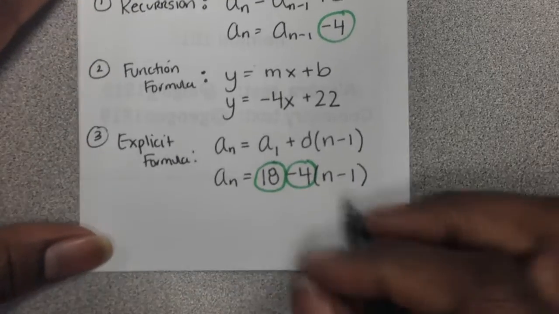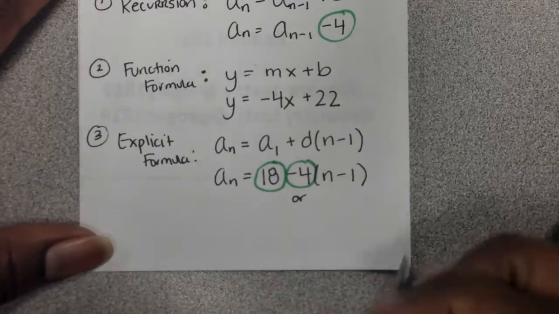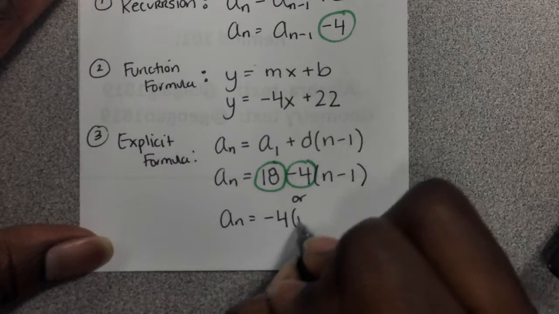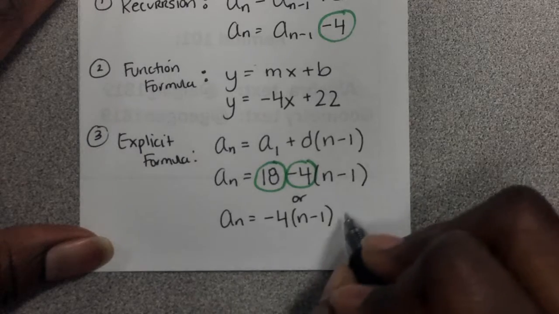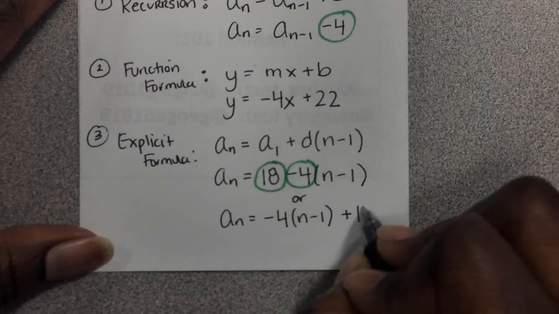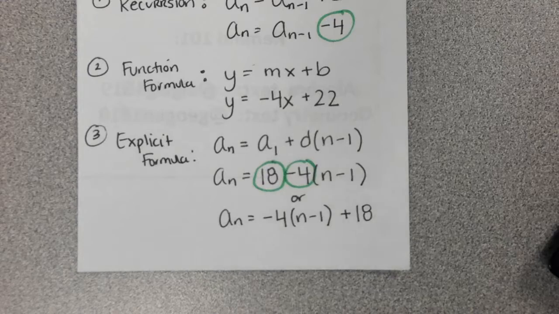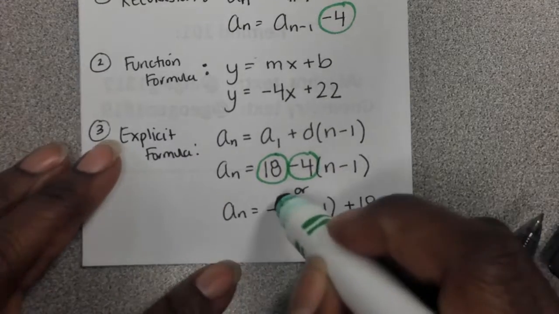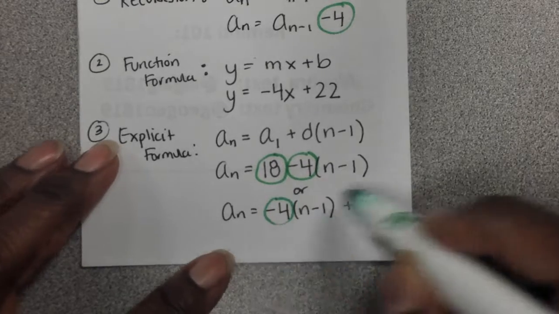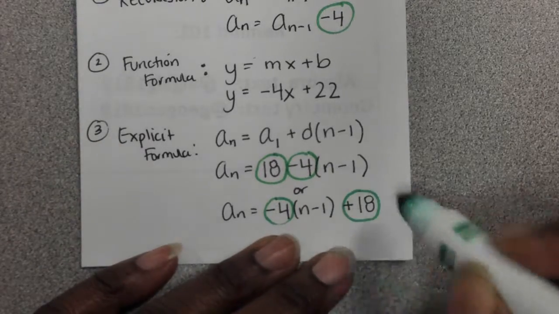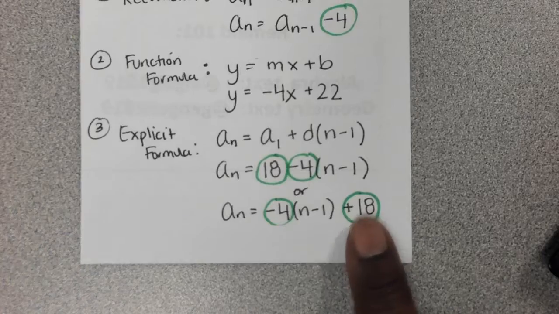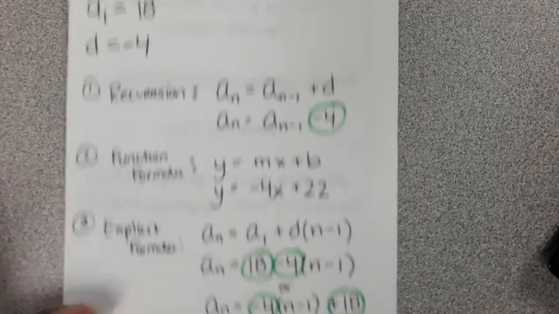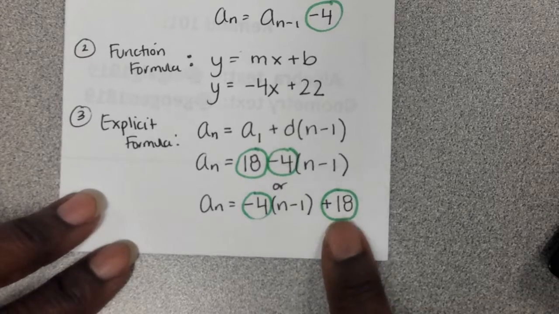The only thing is, sometimes on tests, they like to trick you. So they will write it by putting D with the parentheses in front and then the A1 back here. But notice, is your D still a negative 4? Yes. So sometimes they'll put it up here in the front and then they'll put the positive starting point. Whether it's positive or negative, it will still be your first term. It's definitely not the starting point, it's the first term.